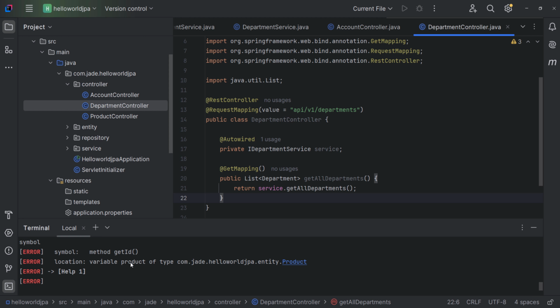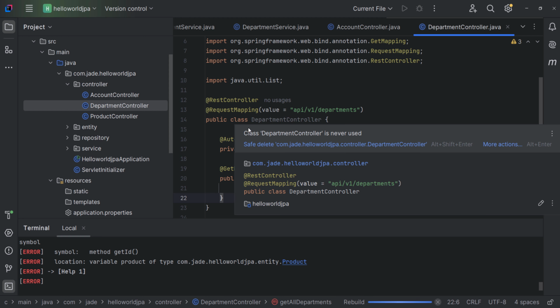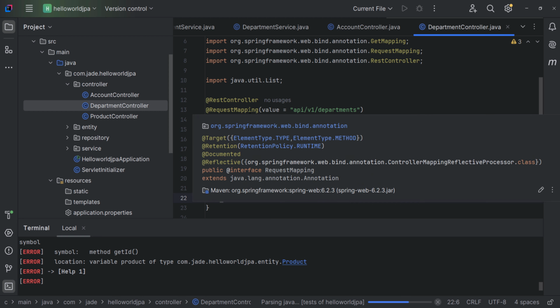Alright, we see the error because we are using Lombok, so we need to rebuild the project to generate all the Java classes with the Lombok configuration.